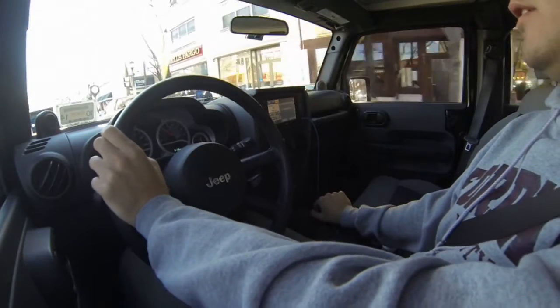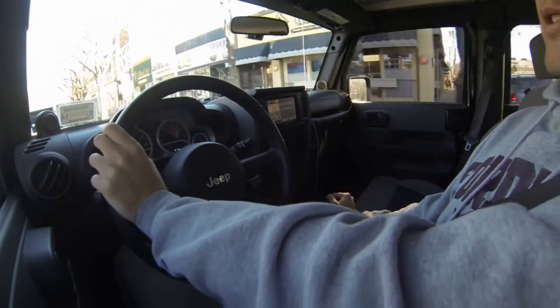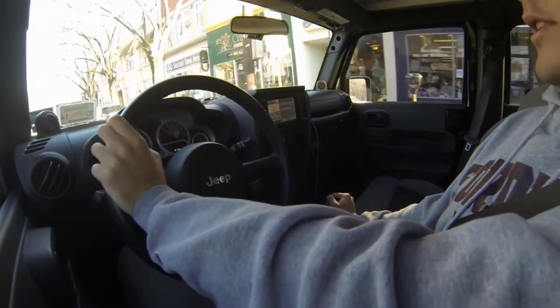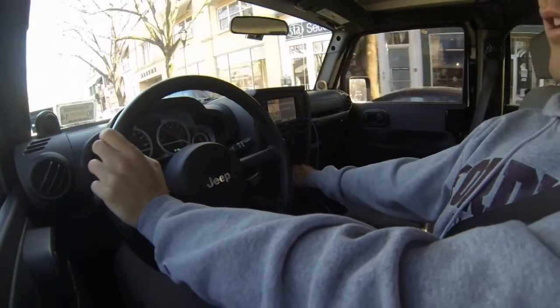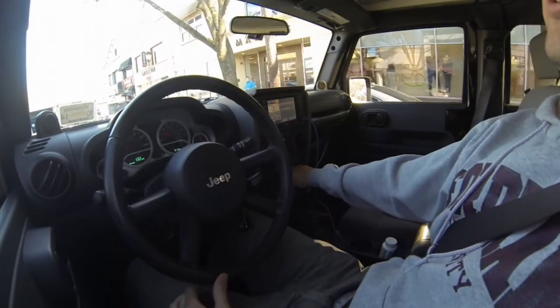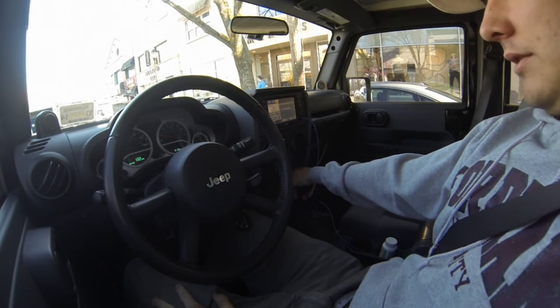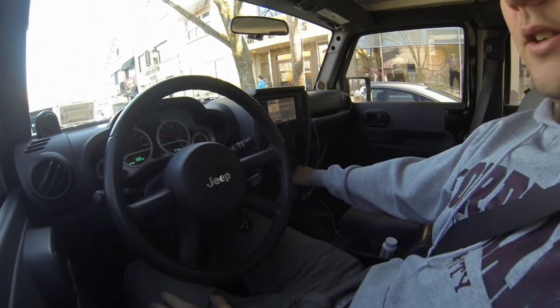But yeah, this car, I love it. I love it in stick shift too, because especially with this exhaust, it burbles a little bit when you just keep it in gear and decel. It's nice. It's very enjoyable. Yeah, but that's pretty much it. I'm basically done with my commute.